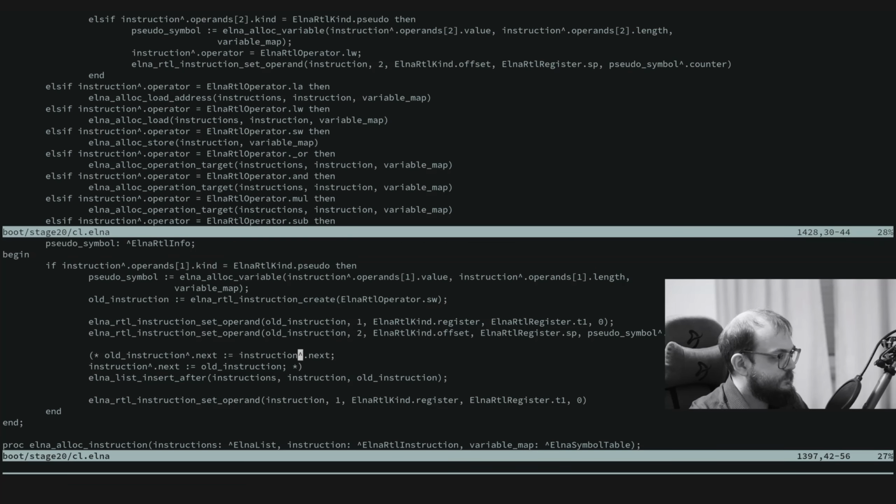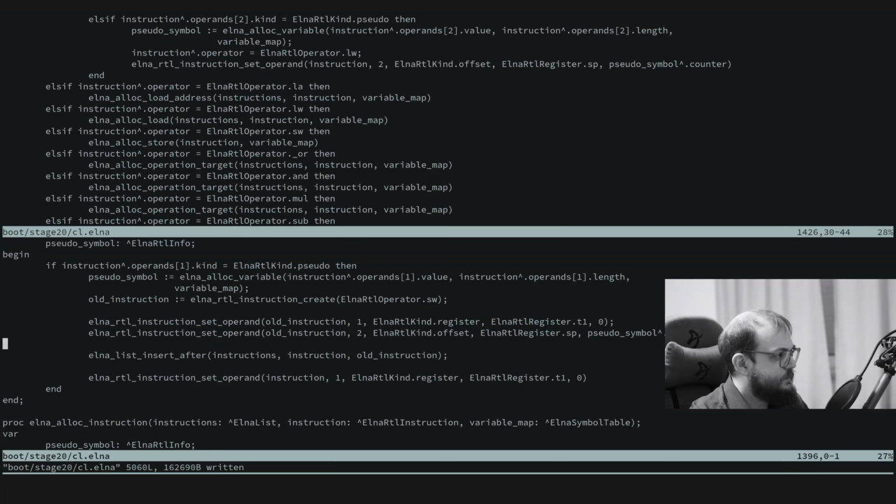And it definitely looks better, so we can remove these two lines now. And here we actually do not replace the current instruction, so alt instruction is not the old one, it is actually the new instruction.